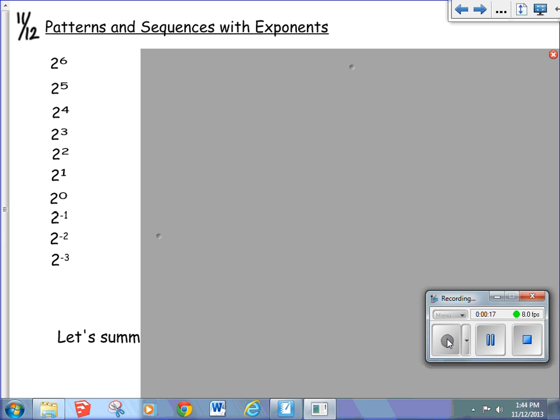When you look at this list of numbers, you should notice towards the bottom here something you've never seen before. You see that? We have powers of 0 and negative powers down here. Something you've never seen before. Well, we're going to try to figure out what we do with that by looking at some of the things we already know.